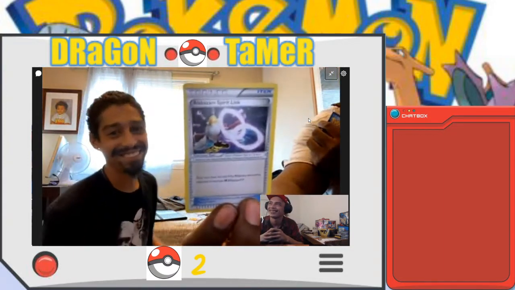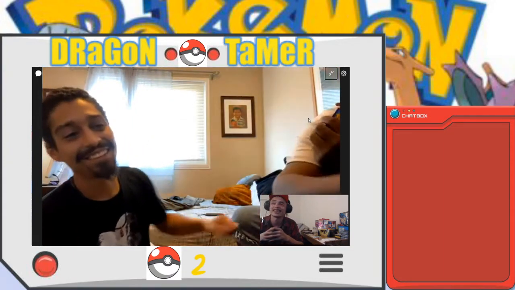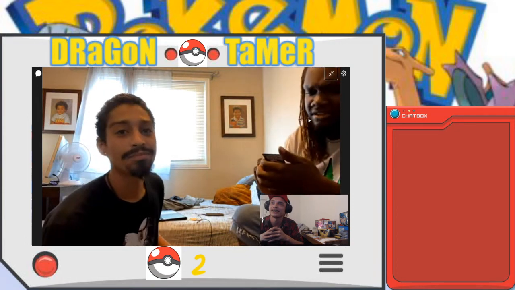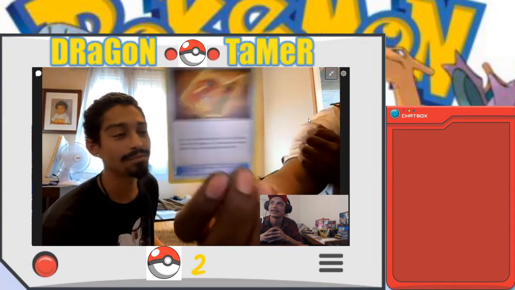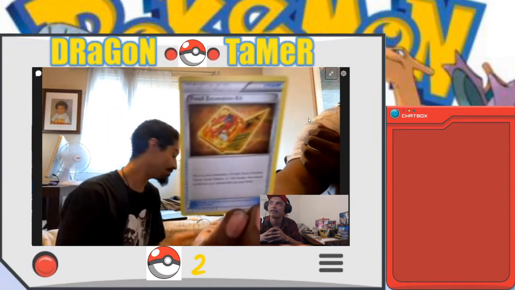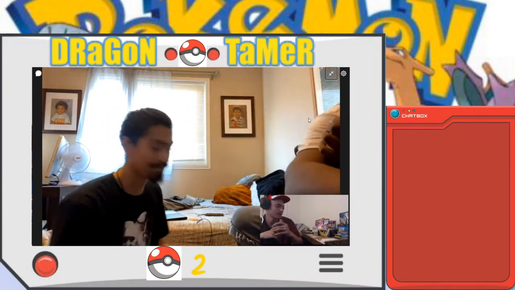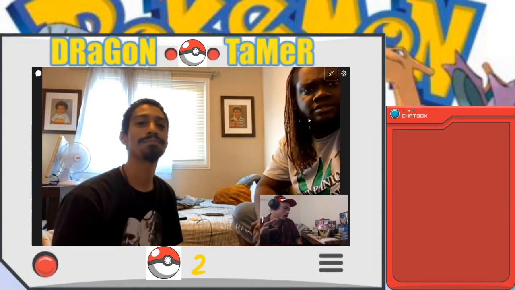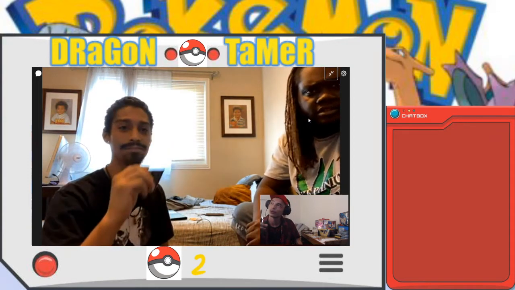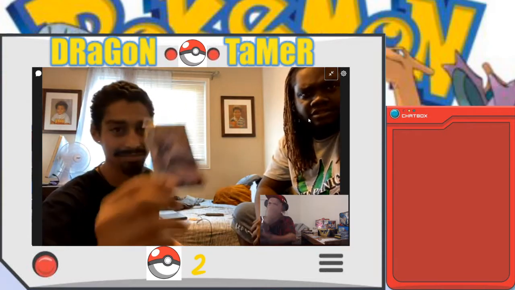Alakazam Spirit Link. Yeah, buddy. An Alakazam Spirit Link. Fossil Excavation Kit. And a Fossil Excavation Kit. Okay, so nothing too big there, but he did get 1 point, so he does have 2. And now, it is on to you.